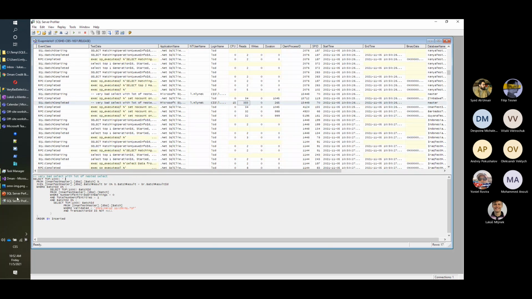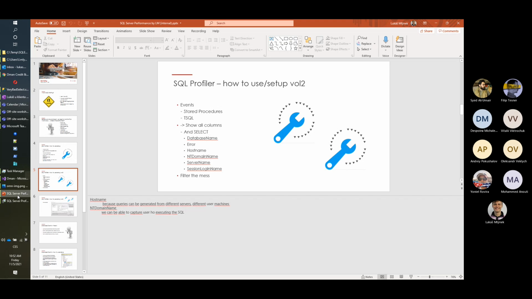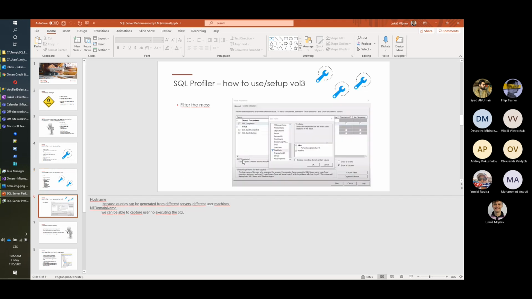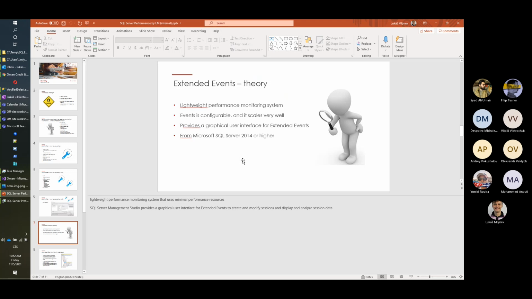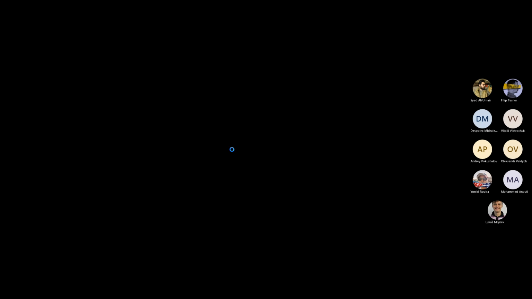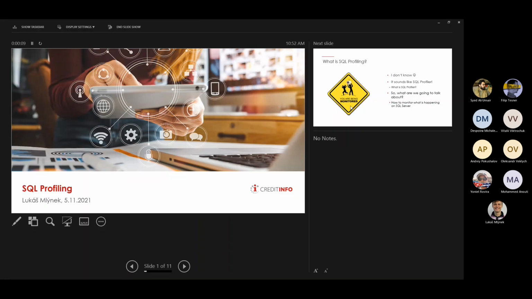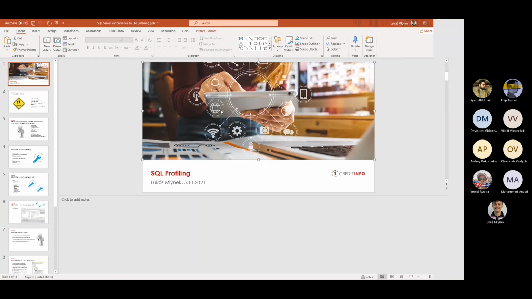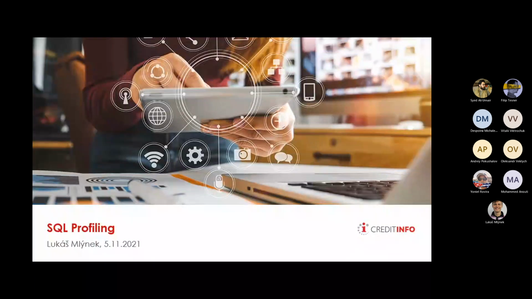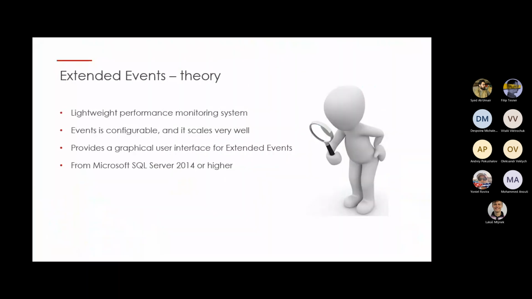And like I said, it's a heavy tool, and nowadays we should use Extended Events. It's a more lightweight monitoring system.